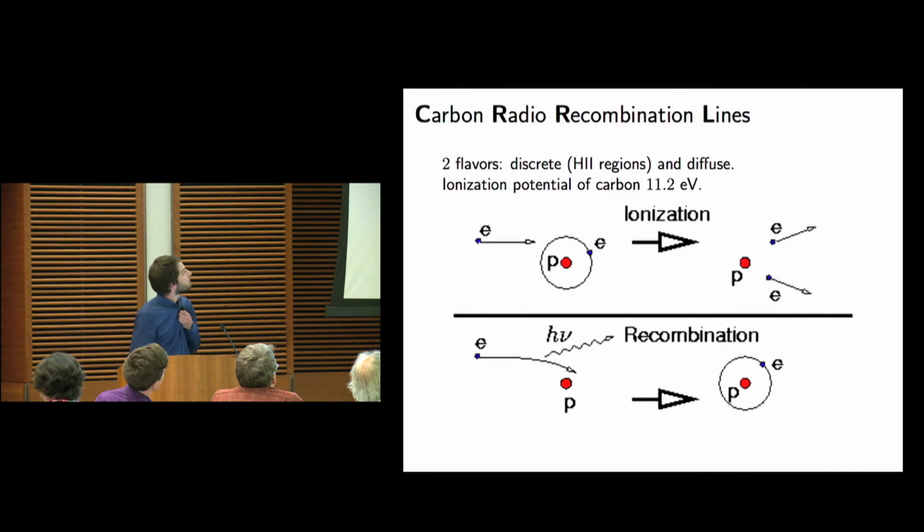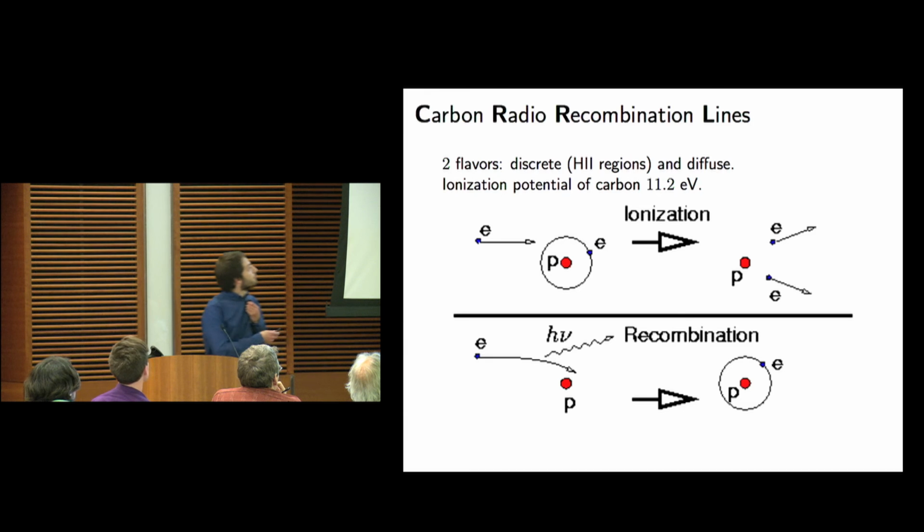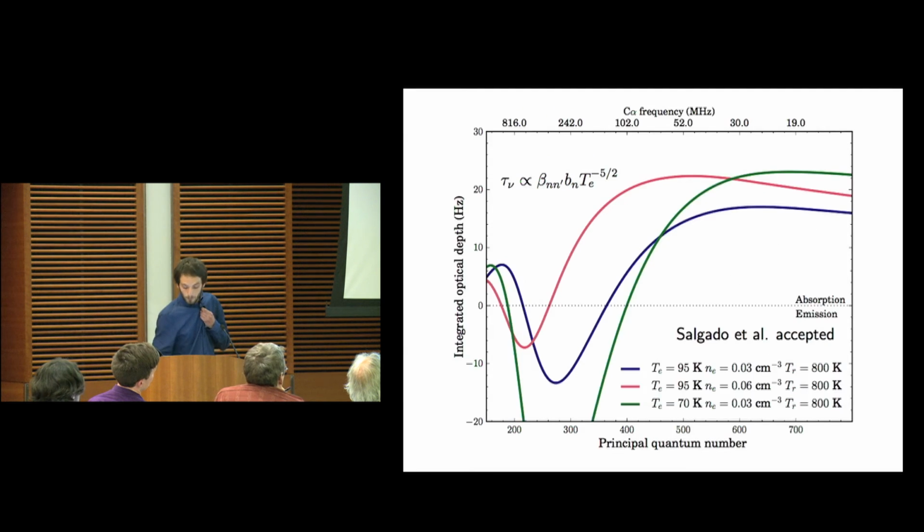So how do we go about doing this? Using low-frequency carbon radio recombination lines. The previous speakers showed the results using high-frequency radio recombination lines, but the low-frequency ones are different in two aspects. The first one is that at the low frequencies we're tracing diffuse gas, and the second one is that since we're using lines of carbon, we find it ionized mostly everywhere, so that we're really tracing diffuse cold gas throughout the galaxy.